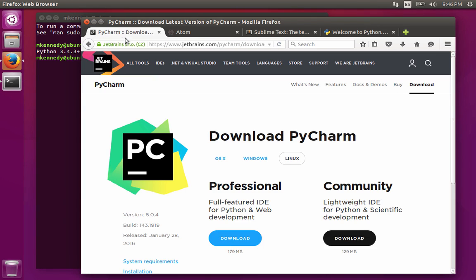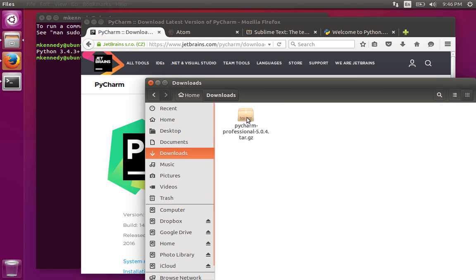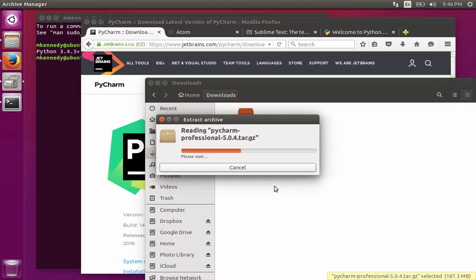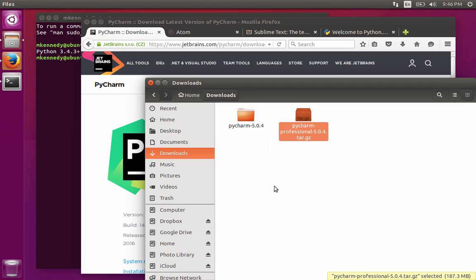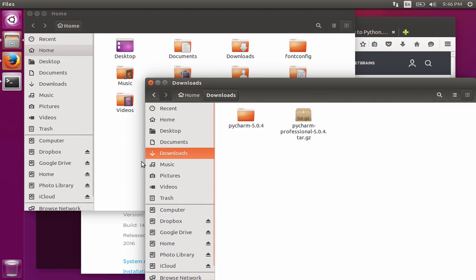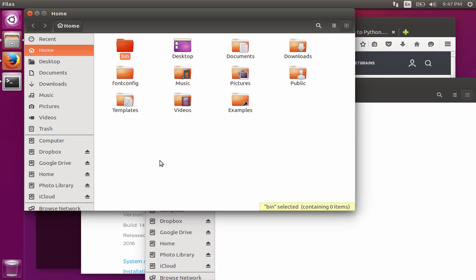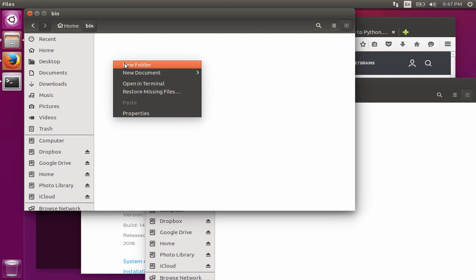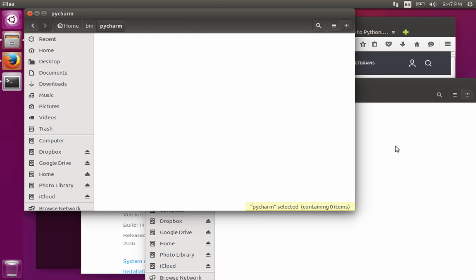And then we have PyCharm. We're going to go download it. Now, it's kind of big, so I actually already downloaded it. Go over here to my downloads folder, and we have the tarball right here. So we need to decompress this and copy it somewhere. So I can come over here, right click and say extract here, and it will extract it out. Now it has the version name here. That's fine. Let's make a new location and let's just put it in my home. I like to create a folder called bin in my home, and then in here I'll make a folder called PyCharm, and within PyCharm I'll put PyCharm 5.0.4.